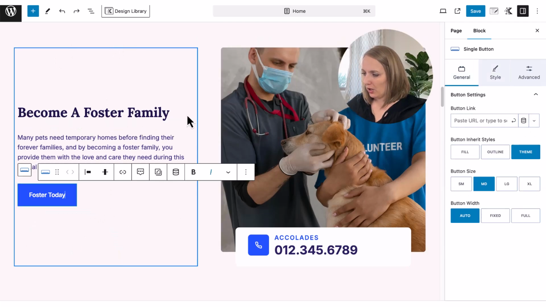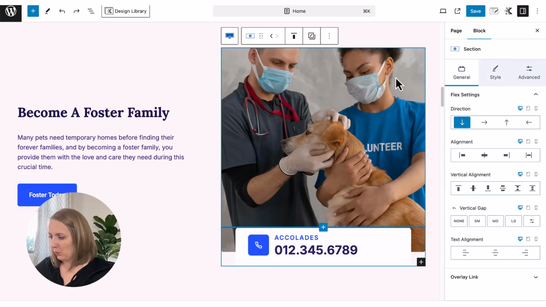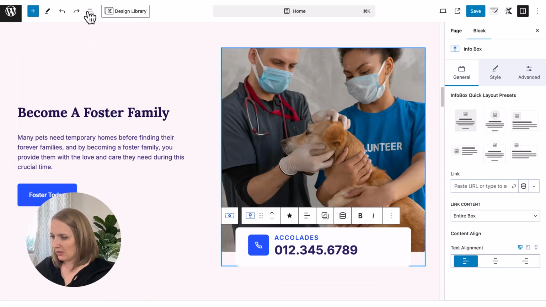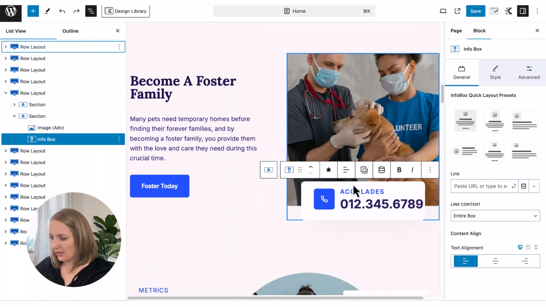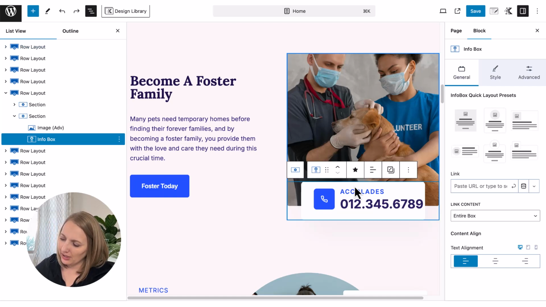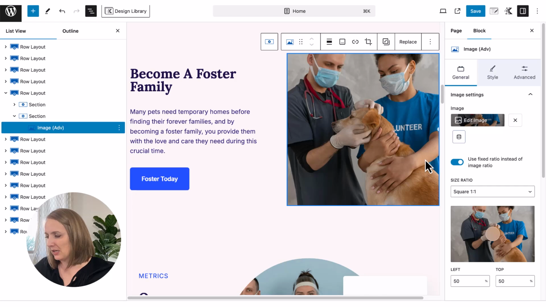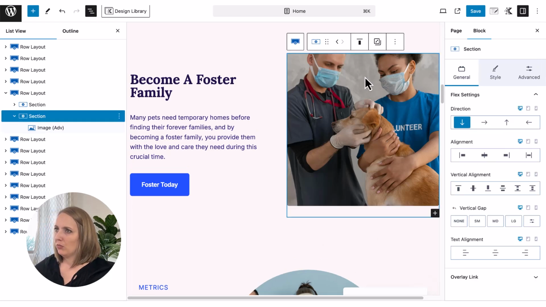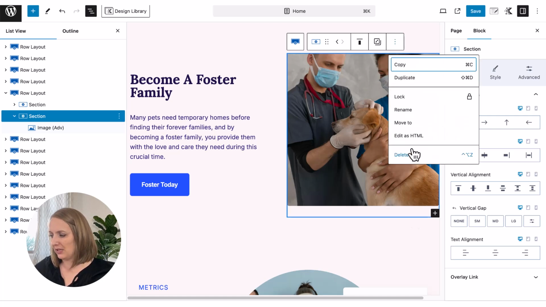So now that we have our content in place, on the right-hand side, we have our image, and we also have this info box. This info box is pulling in this content. I didn't plan to have content there, so I could potentially use that as maybe a testimonial block or something, but I also think I could probably delete this. And since I want more control over the responsive way that this image is going to look, I'm going to go ahead and actually remove this image too.